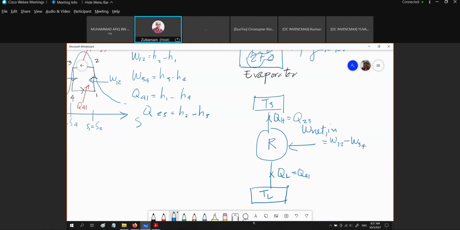This is the magnitude of W that we are going to put into this refrigerator. So if this refrigerator consists of the 4 components that I mentioned just now, and the processes fulfill what I have mentioned, describing the processes 1 to 2, 2 to 3, 3 to 4, and 4 to 1, then this refrigerator is a reversible refrigerator. The principle of working of this reversible refrigerator always follows the reverse Carnot cycle of refrigerator.